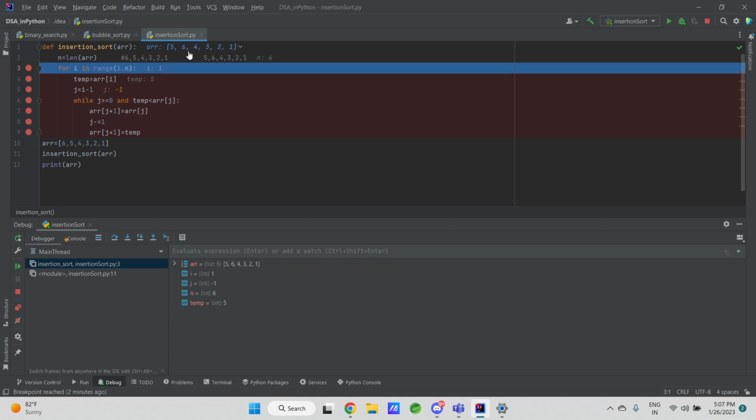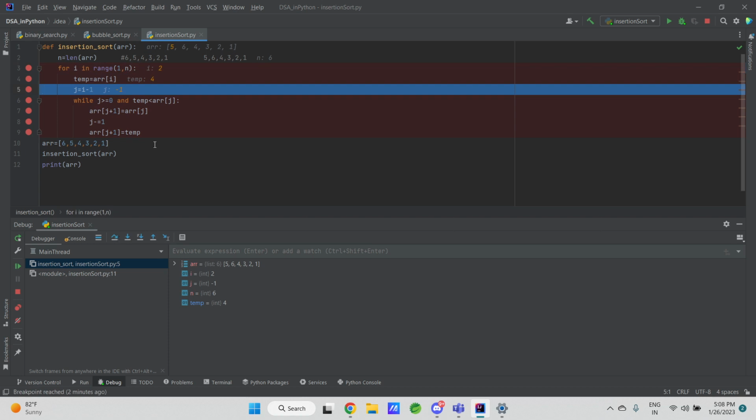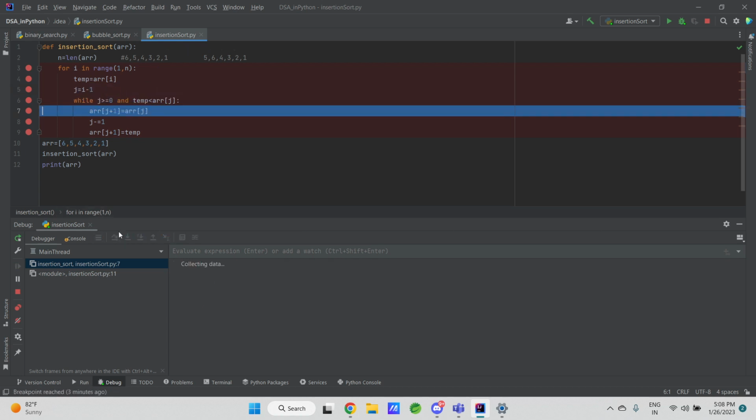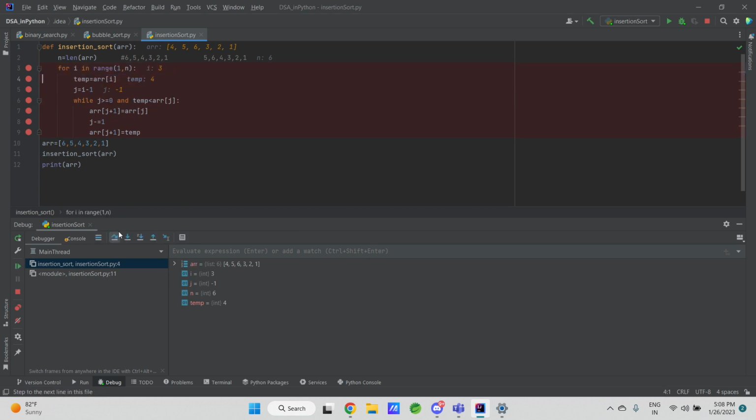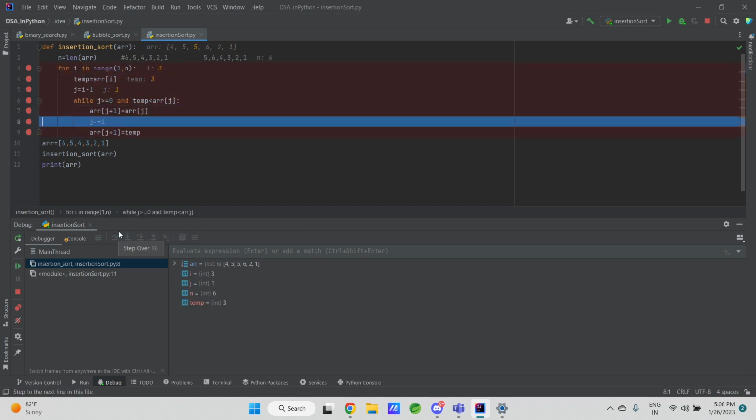Now i is 2, and we store the element 4 in temp. Now j is 2 minus 1, which is 1. You can check the changes; temp is now 4. Likewise, you can cross check whether you have written the correct code and your logic is correct.